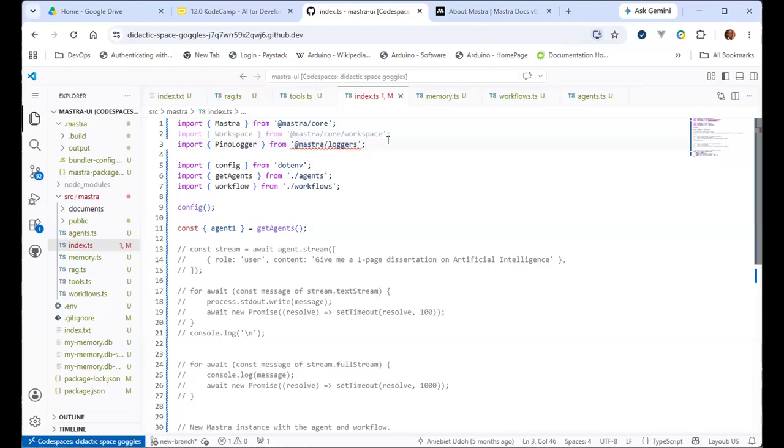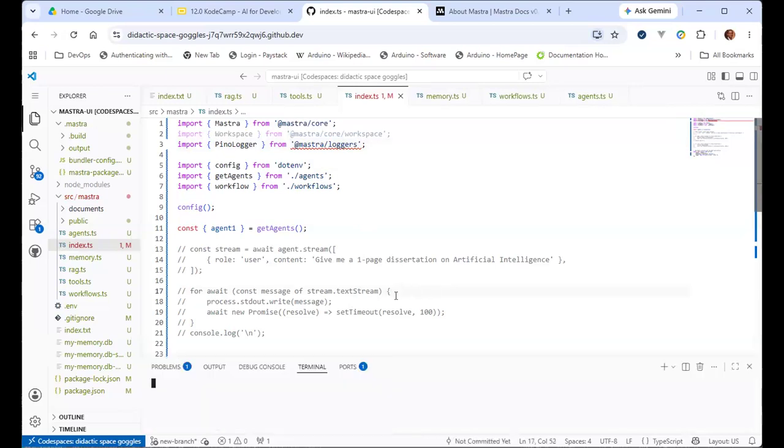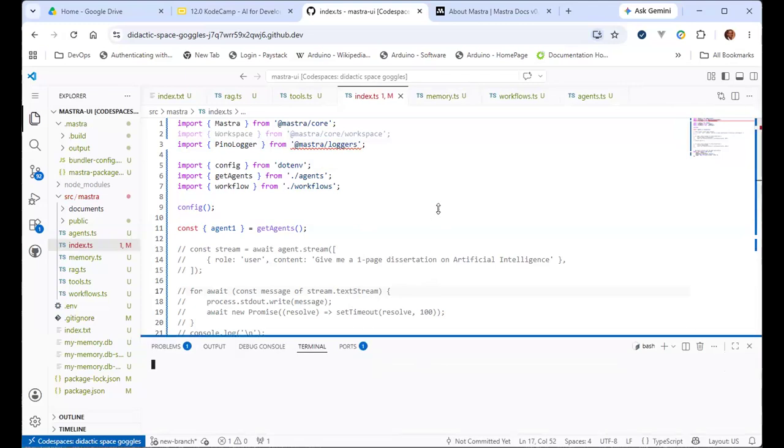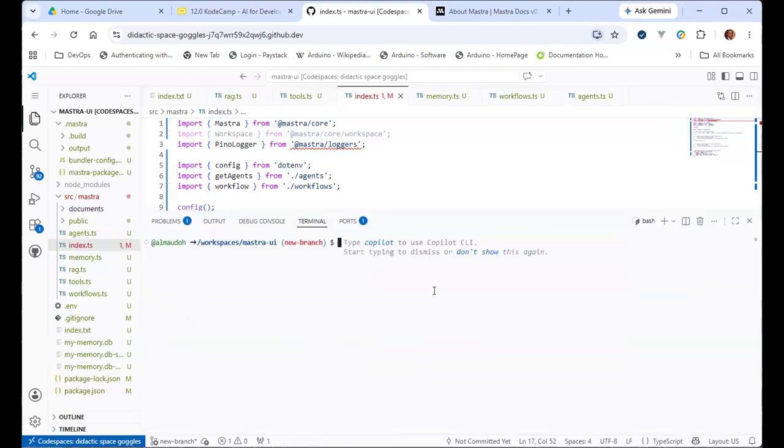Okay, I think the problem is not that they've taken it out. Problem is that I have not installed it. So I have to install it. npm install Mastra loggers.